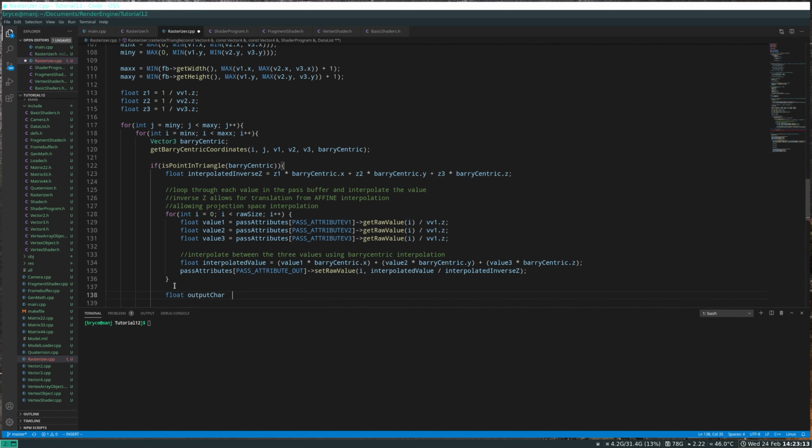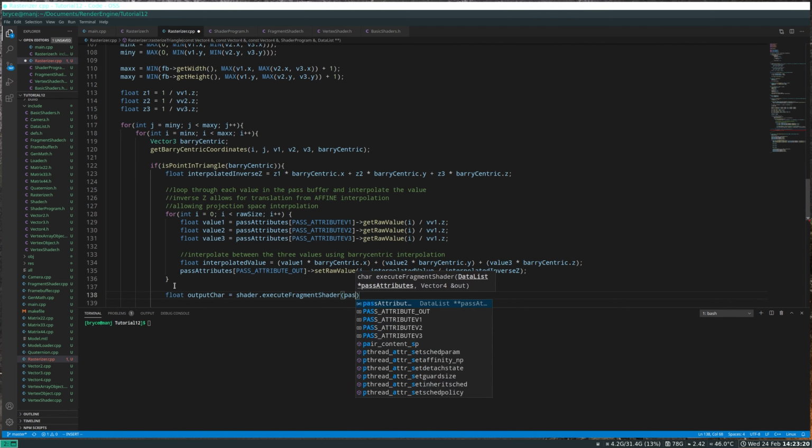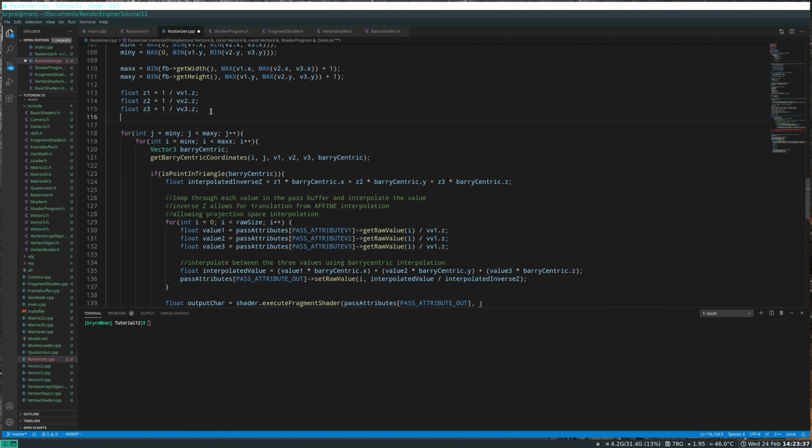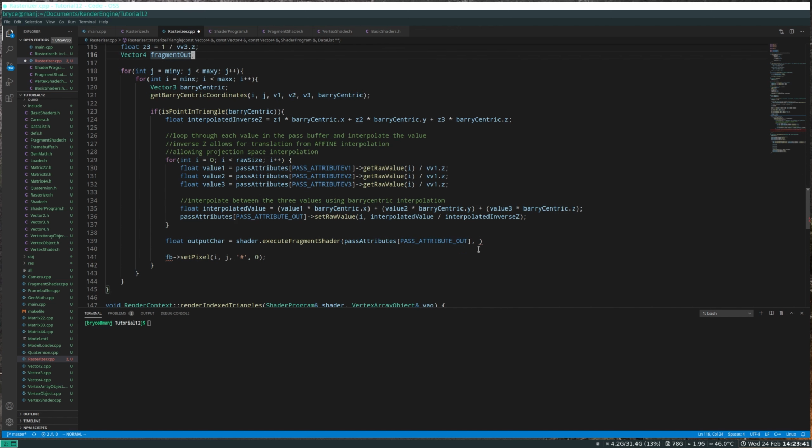So the output character is equal to the shader.executeFragmentShader, give it the pass attribute, we give it the output one, and the vector 4, we just need to create this. Right now it's not used for anything, but it could eventually be used for something. And we give it the fragment out.